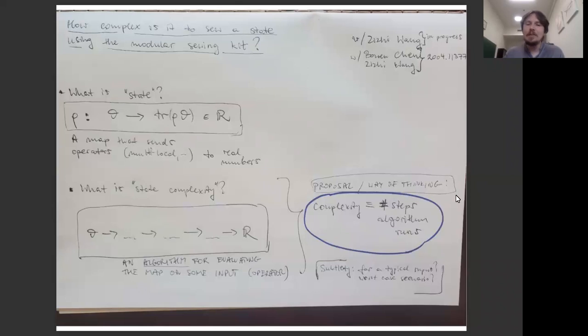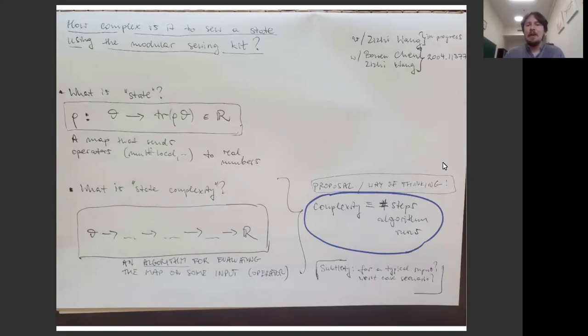And maybe I should have said this: the goal of this talk primarily is to get us thinking in novel ways about what complexity on the field theory side should be. Now, in this way of thinking, complexity is the number of steps the algorithm runs. There is a little bit of a subtlety about whether I mean the number of steps taken given a generic input or the worst case scenario. Those subtleties maybe will be important down the line, but they will not be important for me today.